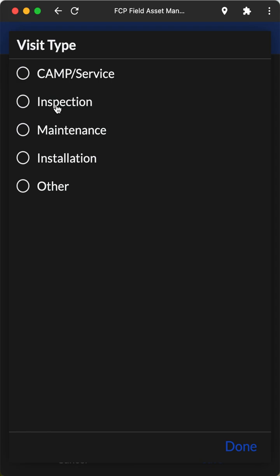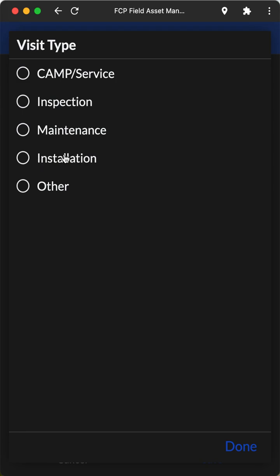Second, we have an inspection visit. This is a visit without any cleaning or work being performed. It is simply a visual inspection of the gutter bin. A maintenance visit is when work is being performed to the actual gutter bin. So that might be replacing a part. It could be even a cleaning of, or a visit made to work on the actual catch basin infrastructure itself, such as the storm grate. But it doesn't involve removal of pollution from the gutter bin.